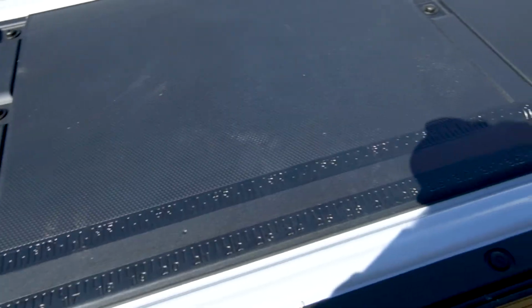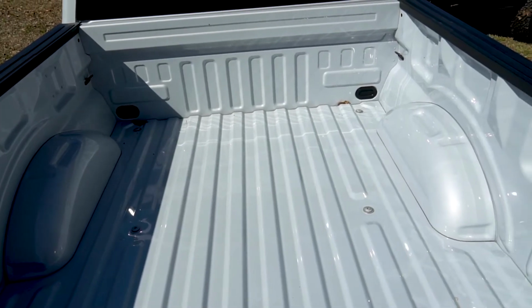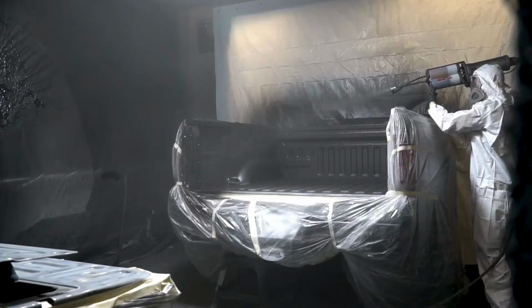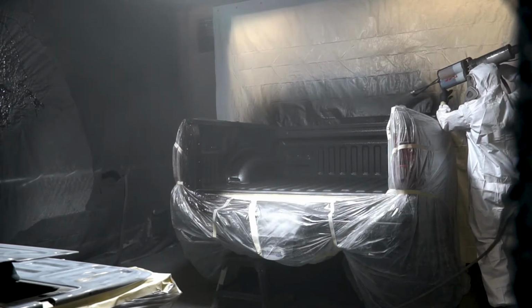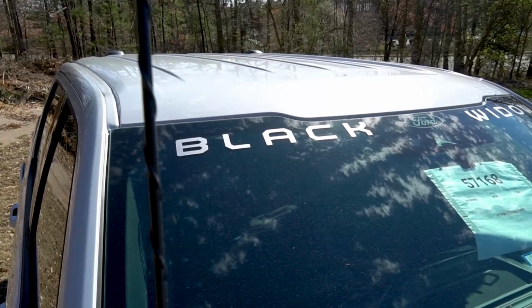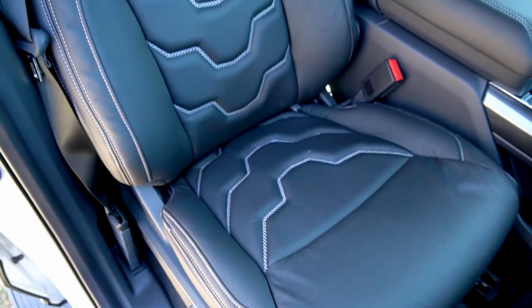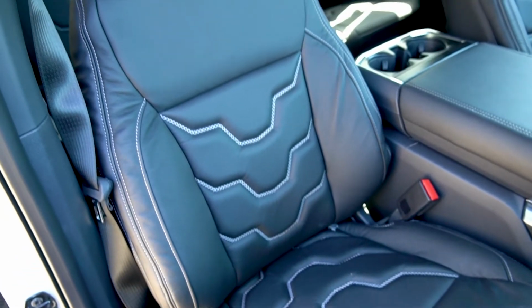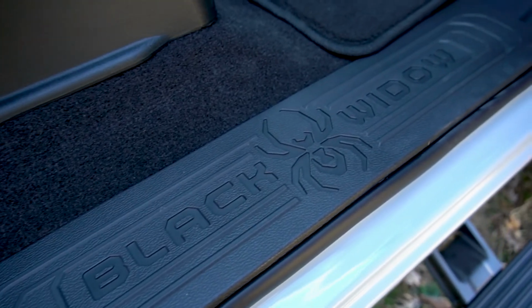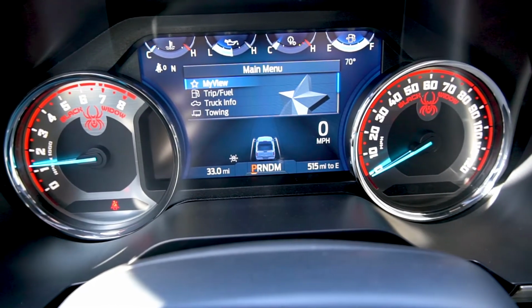This truck, as well as the other, features the workstation tailgate and the Pro Power onboard. This truck is not equipped from SCA with a spray-in liner, but the good news is that we do our own spray-in liners in-house if that's something you want before leaving the lot. This truck has tinted windows, as well as unique hood vents and Black Widow spelled across the front windshield. So let's take a look at the inside. This truck is also equipped with AMP Research power side steps for ease of access into the cabin. And once inside, you'll notice the plush and very comfortable reskinned leather seats. There's even a custom Black Widow door sill. Nice touch. You can also get custom gauges in the Black Widow that have been recalibrated as well.